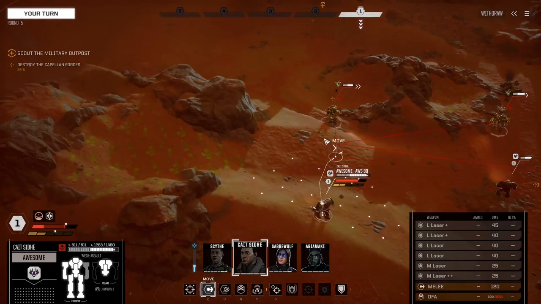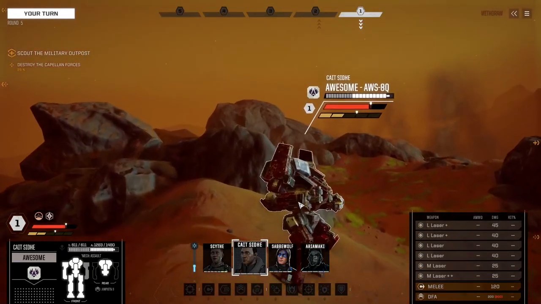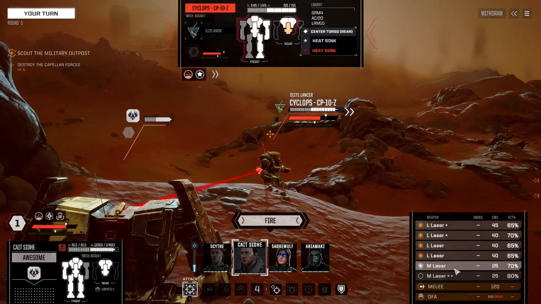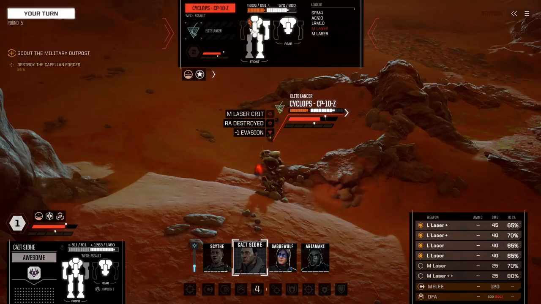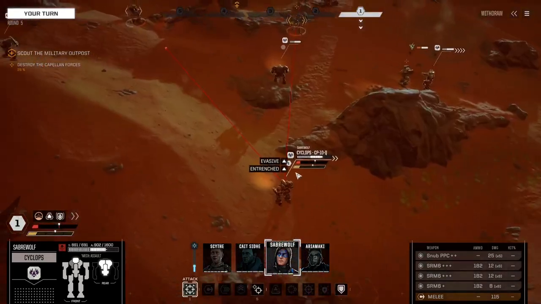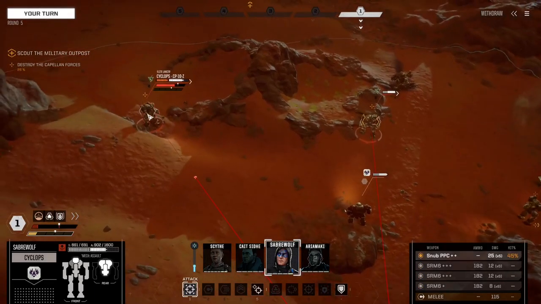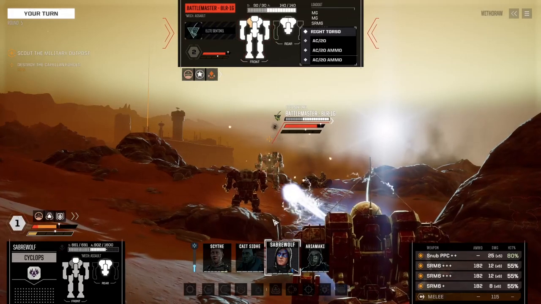I think we started with the Cyclops, and I want that AC-20 out of the picture. So let's use our coolant vent. I understand. Okay, we are getting there. That hit something good. Waiting for orders. We can use... well, the Battlemaster is a better target than the Cyclops. And Sight can still deal with the Cyclops. Let's fire away. I'll make them dead.